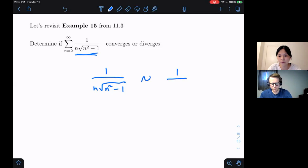Now in the denominator, we actually have 2 factors. There are 2 things that are being multiplied together. When I say factors, that has a very specific mathematical meaning: all of the things that are being multiplied together here. The 2 factors are the n piece and this square root piece, and you do need to consider those as different factors. When I look at the n piece, there's only one thing there. It's n.